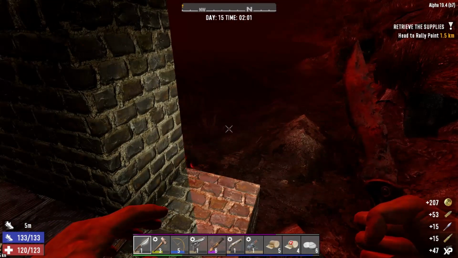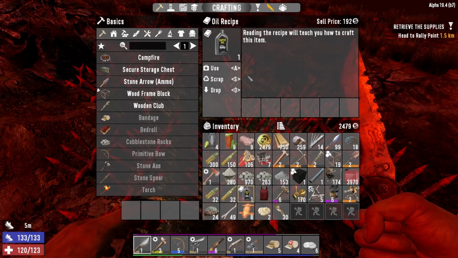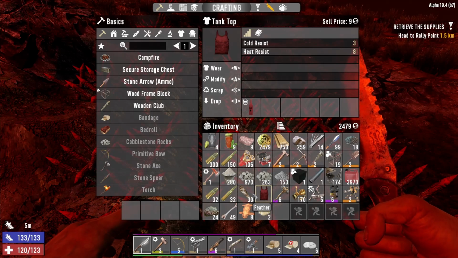Ooh, lots of ammo and some tokens. A pretty good amount of ammo from this. We have oil recipe. Alright, so that'll do it for this Horde night. We did pretty well, I think.